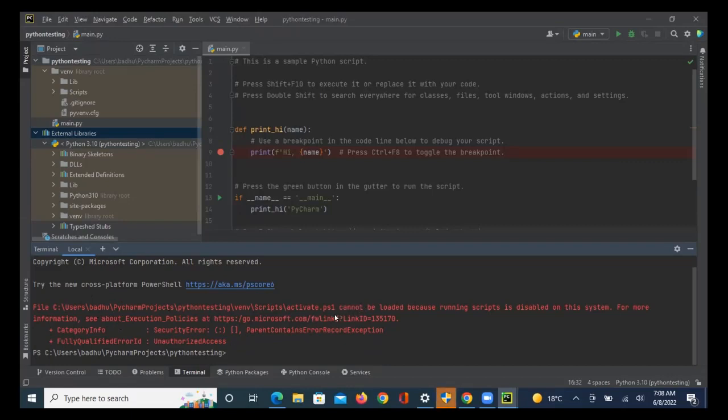Just before that, cannot be loaded is there, right? Just before that you have activate.ps1. You just copy from that particular point to disabled on this system. So we want to enable that. Actually this is your script. There is a problem in your system actually. You just copy this and put it in Google. It is going to give you some set of steps.